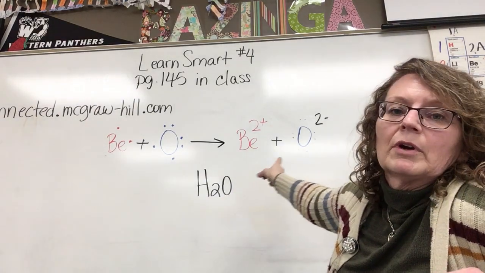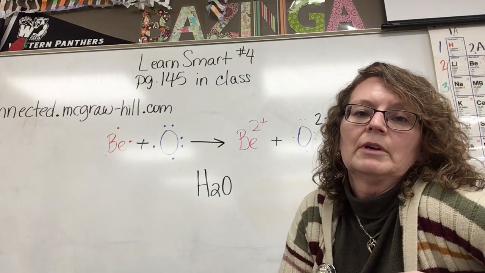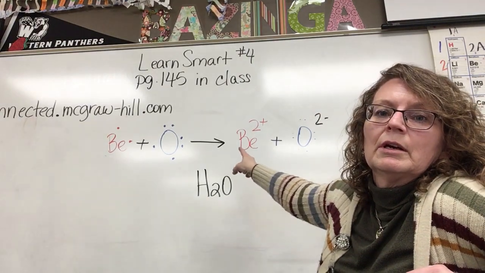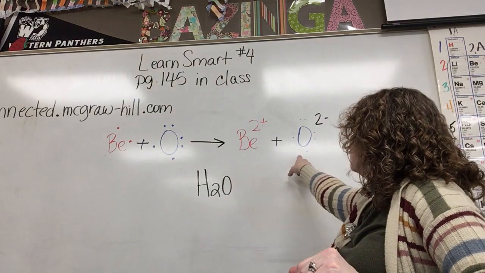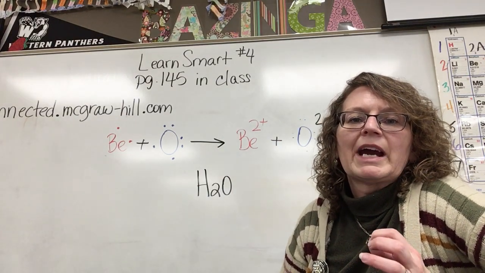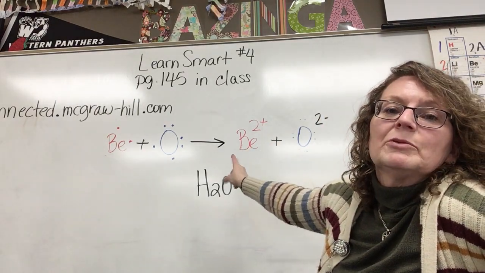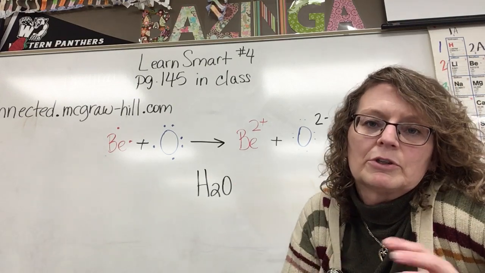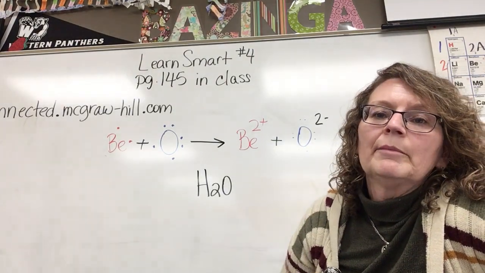Okay. Your oxygen is your nonmetal. They become negative because they took in negative electrons. That's what the red dots were showing you. The oxygen took those 2 red dots from the beryllium to make it have an octet. This makes an attraction between positive and negative. It's perfect because it's a positive 2 and a negative 2, so it's a perfect attraction, just like a magnet. Just like the video told you. Just like I told you.